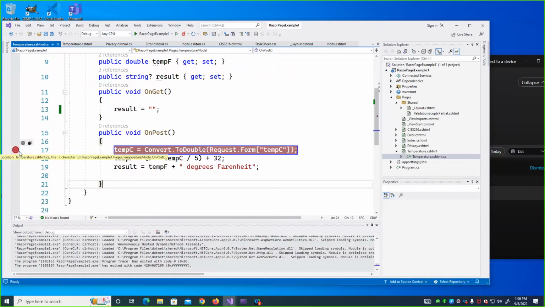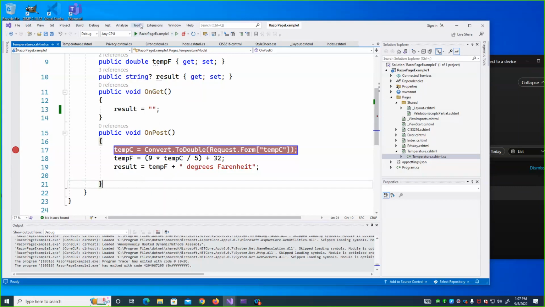And we can say, for example, this line is a breakpoint. What that means is when we run this in debug mode, when the server hits this statement, it's going to stop execution and show us the values of the variables and everything that we want to see.